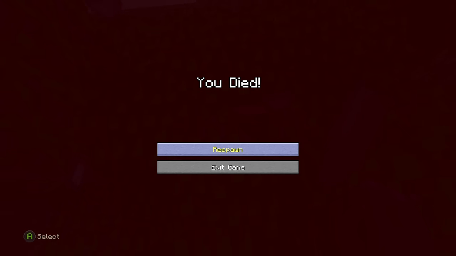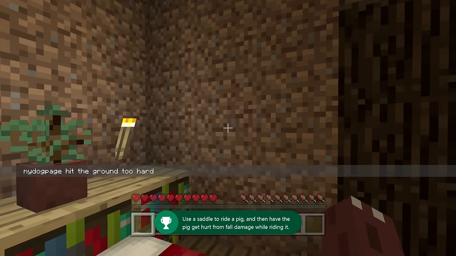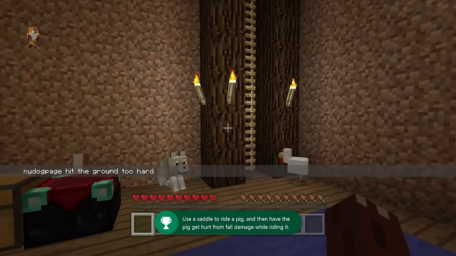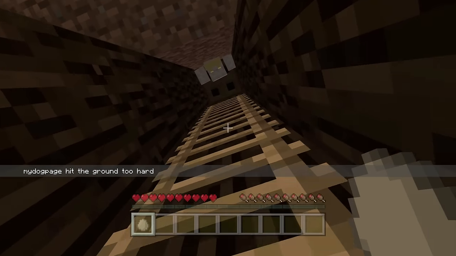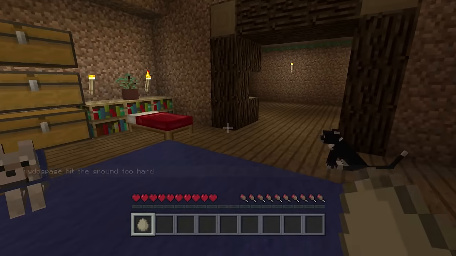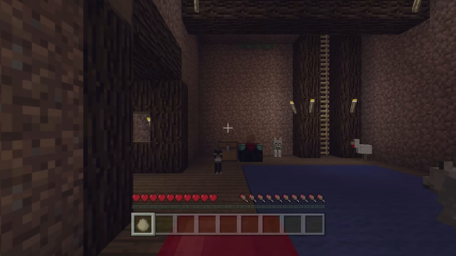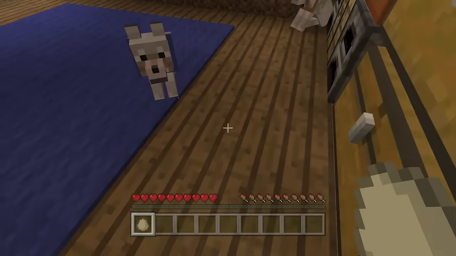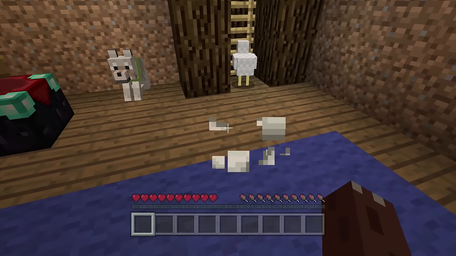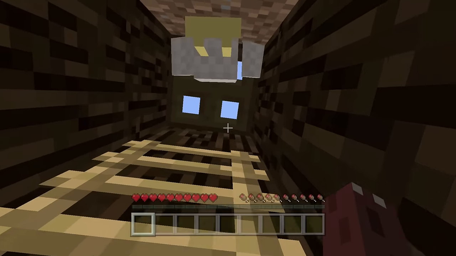We did it! I died! But I got the achievement! Yay! Guys, I hit the ground too hard and I died. And I need to go get all of my stuff back. But I got the achievement. Oh, wait, let's sleep. Yay! We did it! I outsmarted the pig, kind of. Not really, because I died as well. But kind of. I'm going to throw this chicken egg in celebration. But we didn't get a chick. We did it!